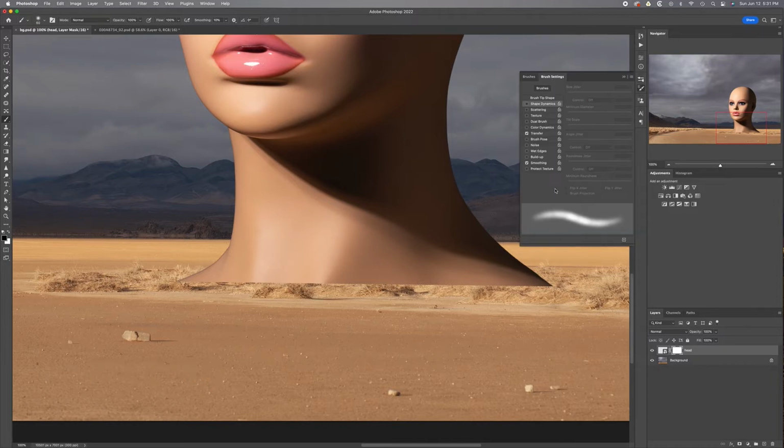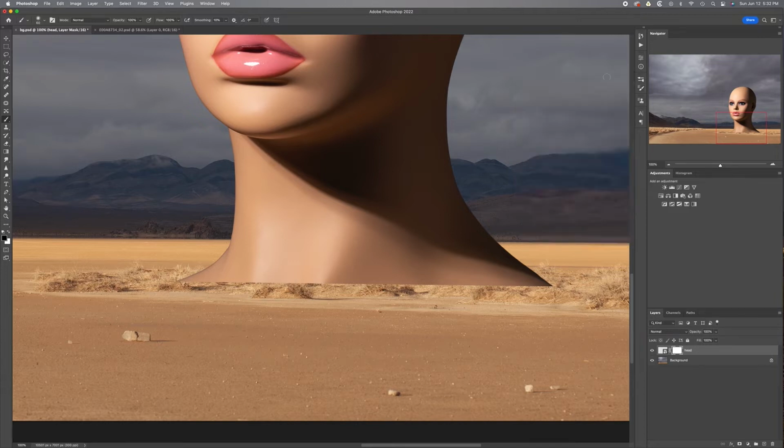So I just want a soft brush, and I want transfer mode. I'm using my pen tablet, so I'll be using transfer mode. This basically makes it so that if you press harder or softer with the pen, it will vary how heavily you're applying your brush. This will not work if you are using your mouse. So if you're using your mouse, you won't really want to worry about this. So I'm in transfer mode and I have it set to pen pressure.